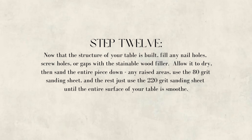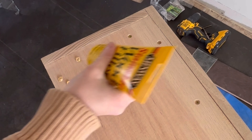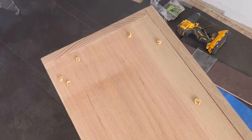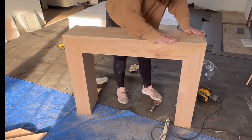I'm not sure why, but this is my favorite part of the process. Step twelve is wood-filling all of the holes on your table with stainable wood filler. It's not going to be perfect — you might still see a hair of the holes — but this is going to be a sturdy table, and honestly you're probably going to style it with things on top anyway, so it doesn't have to be absolutely perfect.